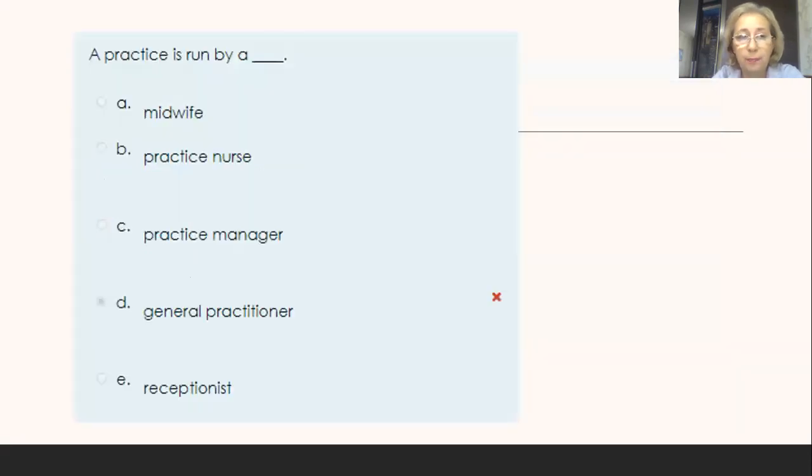So if we move to the next slide, we should complete the sentence: a practice is run by what kind of practitioners? General practitioner is given here, and it says that this variant is wrong. I mean that to run something is, for example, to run a business, to supervise something. Manager. So if it is to supervise, what should we say? Practice manager, yes. So here, practice manager is the correct version.